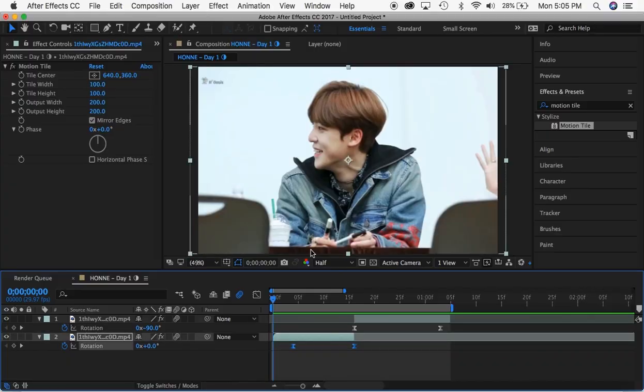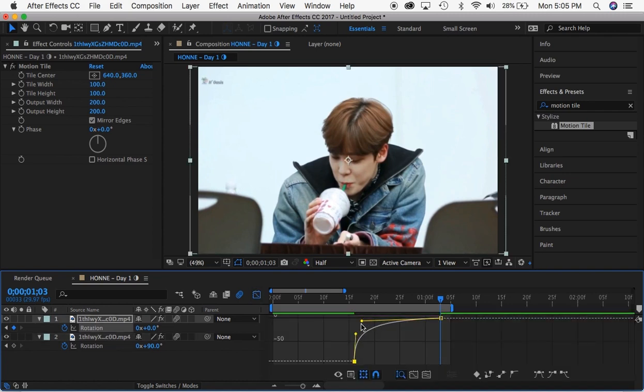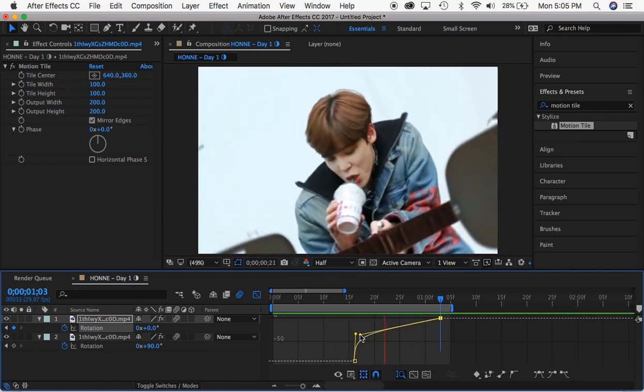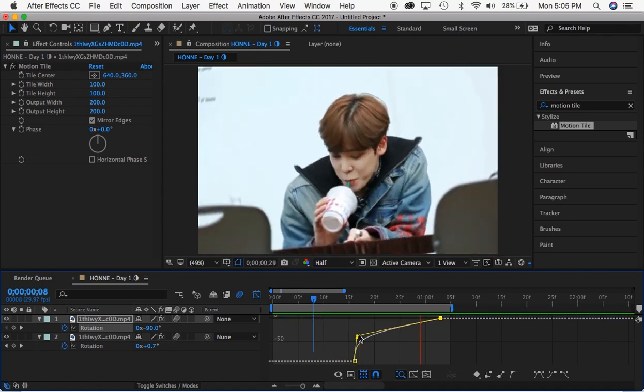Now, a little extra tip, for my taste, if you wanted to go a little slower, I usually bring this down a little, so it kind of slows down. I don't know if that makes sense.